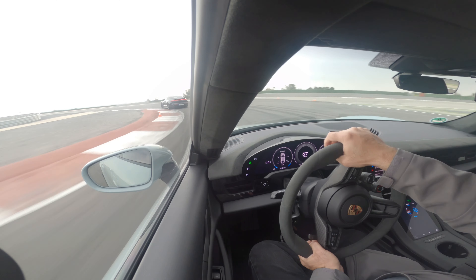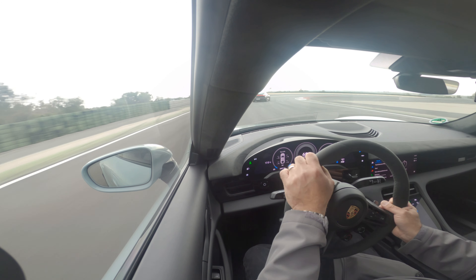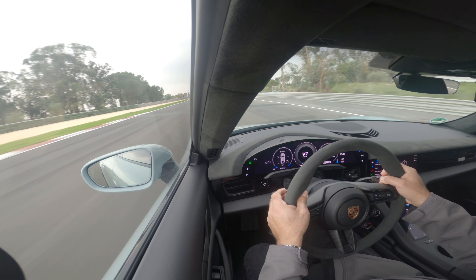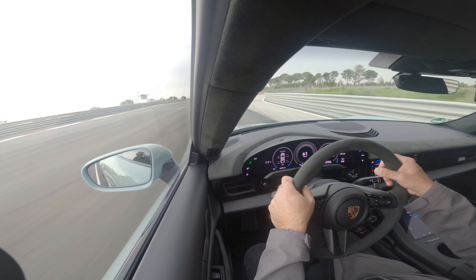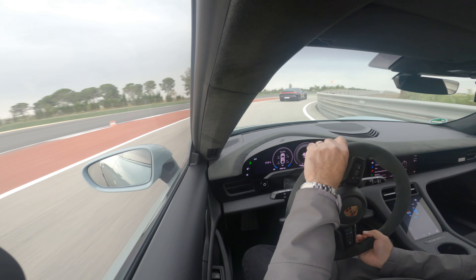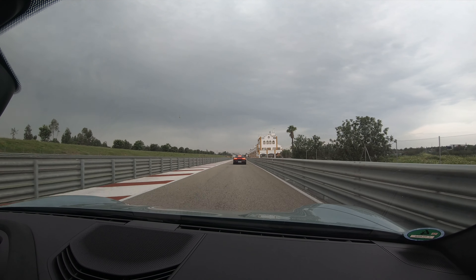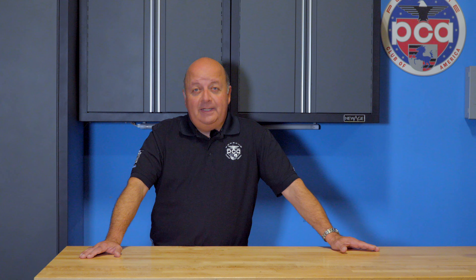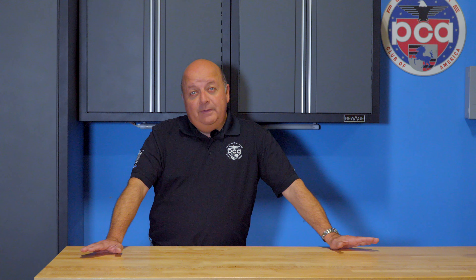I must fight the urge because I have these paddles frequently found on PDK cars — and here, the plus paddle is for attack mode, and the down paddle is for shutting it off. So attack mode on, attack mode off — that's pretty much what it's for. This car is a lot of fun. Leave it to Porsche to make an electric car this much fun on the track. That instant power — it can become addictive very quickly. There was a big smile on my face when I got to drive this car. It is a phenomenal piece of engineering, and whether you're an EV fan or not, you have to respect the fact that Porsche has set new standards for EV performance with this car.